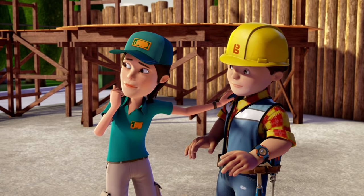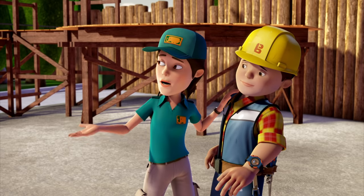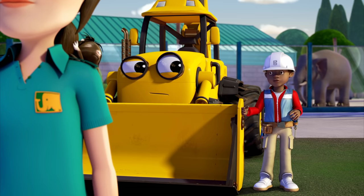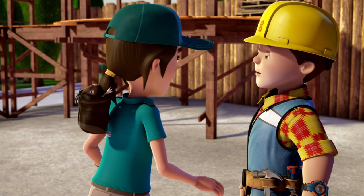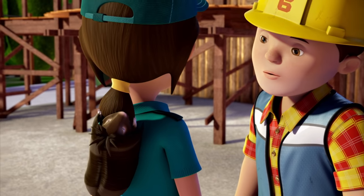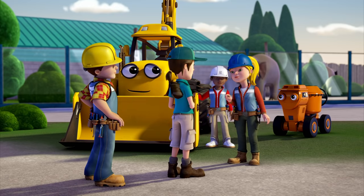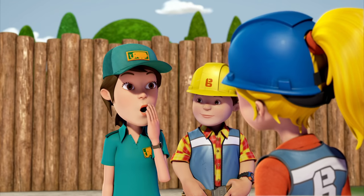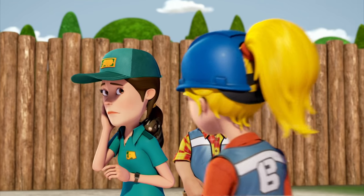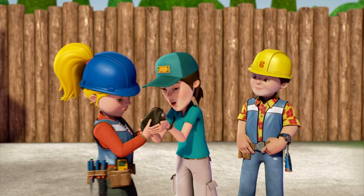I've lost Gertie. My long-haired Peruvian guinea pig. One minute I was feeding her, and the next minute she completely disappeared. I really don't know what to do. I've looked everywhere. Is it my imagination or is Jenny's hair moving? Jenny, I think there might be one place you haven't looked. Oh, no. Don't make me go back in the monkey house. Don't worry. Here she is. Oh, who's a naughty girl?